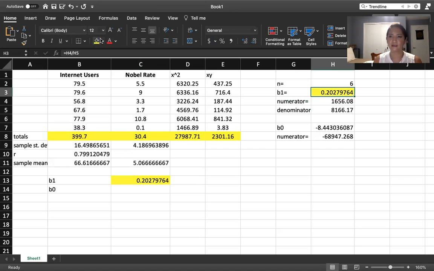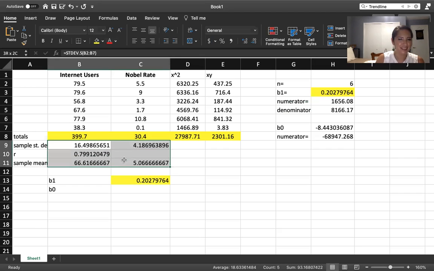And we see that they're exactly the same. So you might think, oh, that's much nicer. And it is nice, but remember, there's a lot of calculation that went on in the background in order to calculate these 5 numbers. But once we have those 5 numbers, it's really easy to compute b sub 1 and b sub 0. Remember, b sub 1 is the slope.